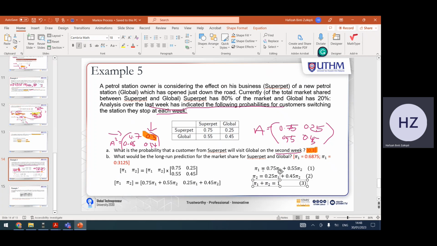I leave it to you to solve these equations, with equation 3 being the last. Let's say you want to have pi 2 on the left side, so pi 2 is equal to 1 minus pi 1. Substitute pi 2 into equation 1 or 2, and you get the answer for pi 1. Also, you can leave pi 1 on the left side, so pi 1 is equal to 1 minus pi 2. Substitute pi 1 into equation 2 and you get the answer for pi 2. Then substitute pi 2 to get pi 1. The summation of pi 1 plus pi 2 must equal 1. Please do it yourself and check whether you get the same answer as the given one here.